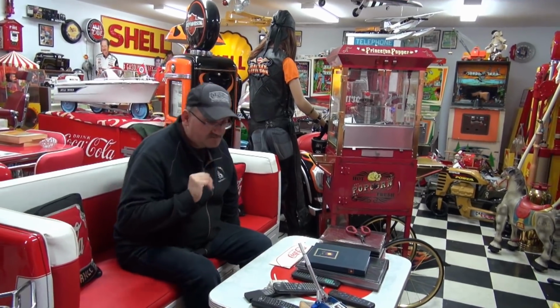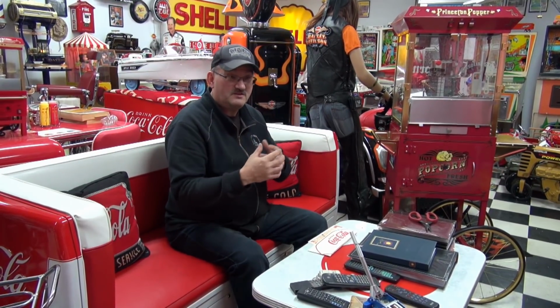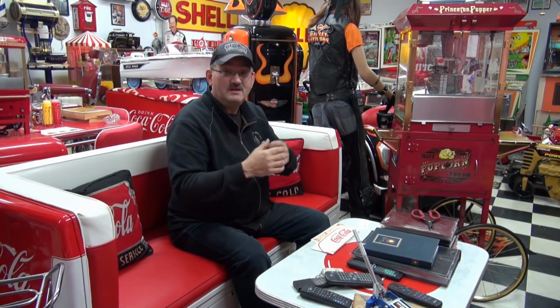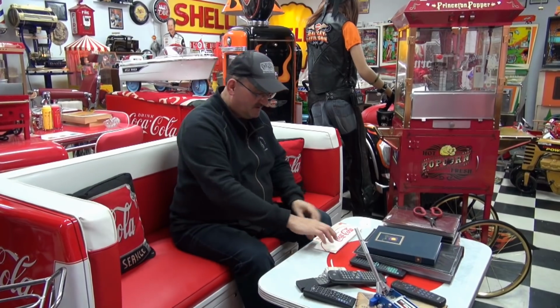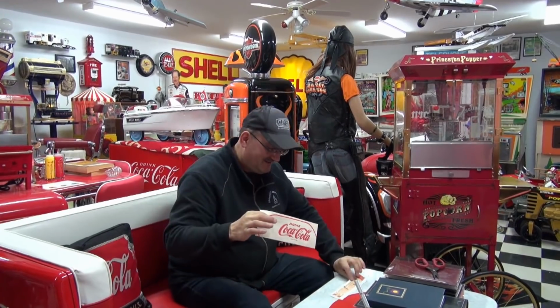I know. Anyway, this is number 2, or the second part of the series of What Is It, and there's things taken from Gasoline Alley, showing to you and asking you what it is or what you think it is. And of course, we post pictures the day before of the item on Facebook. And then you can look at it and see what you think it is. And I'm not having anything to say about it. And then the next day we're going to put the video up on what it actually is. So, what is it? Well, yeah, you know what it is.